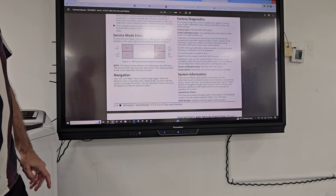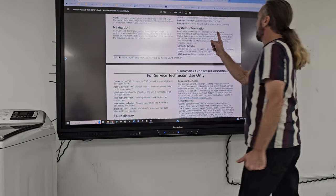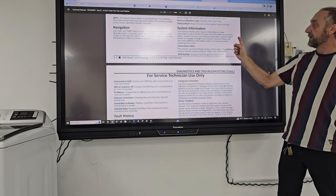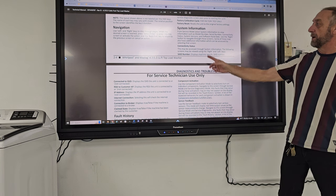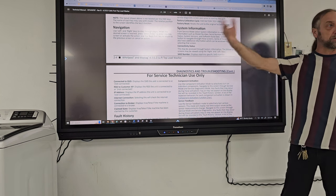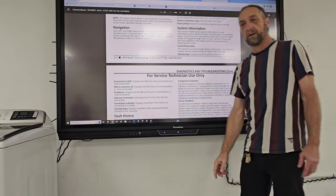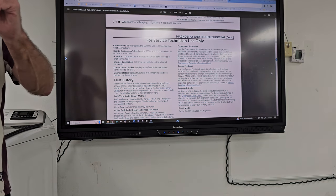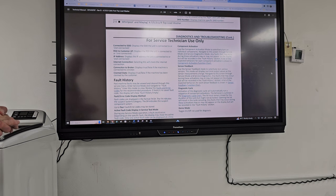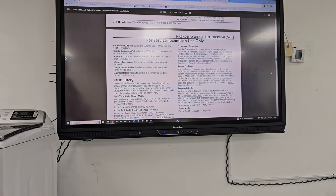System information: model number, serial number, connectivity status, software, build date. Use the right button to navigate through these screens. Some of these may also have additional information which can be accessed by selecting that screen, which is basically what we were doing. Connectivity, SAID, displays the machine-specific SAID. That's basically the ID of the board. Remember those long numbers we were seeing? That's the SAID number. Here's the SSID. These acronyms have something to do with the factory, but we don't really deal with all those acronyms.